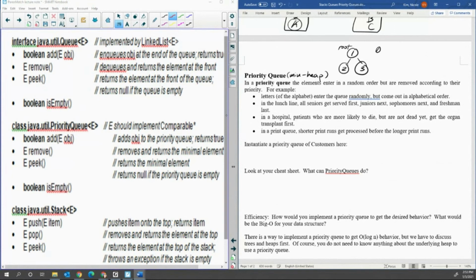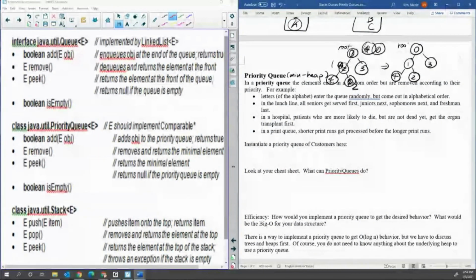Then when I want to add a 4, I'm going to just add it at the end of the list. So it is filling from the top to the bottom. So 4 will be added there. After that, if I want to add 0 into this min heap, I'm going to add it at the end first. Then if the parent is bigger than me, swap. Then if the parent is bigger than me, swap. So after I add 0, the heap becomes 0, 1, 3, 4, 2.